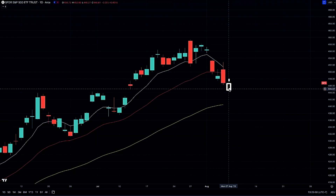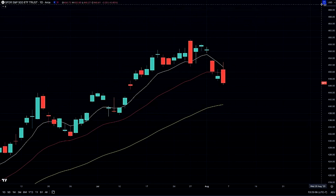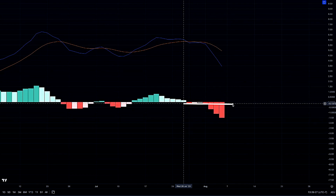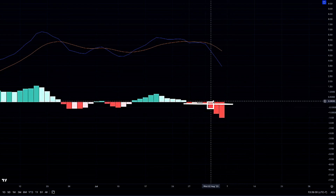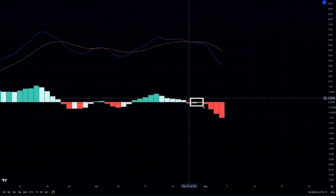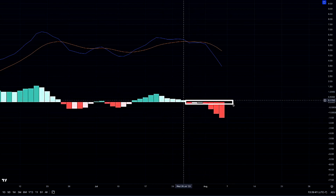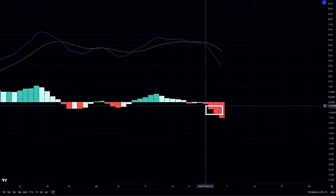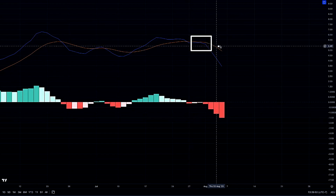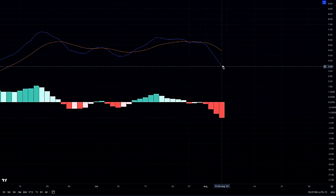It looks like we are getting very close to crossing below our 21, so we may be looking for that possible continuation lower going into Thursday's CPI. We'll see exactly how this next candle closes. From here, very cautious — on Wednesday and Thursday we mentioned that we were increasing in sell pressure from prior sell pressure points. After slightly decreasing in sell pressure, then continuing with decreases in buy pressure, we were cautious — and then we got our increase in sell pressure, giving us this continuation lower. With our 12 crossing below our 26, we were cautious to the upside.